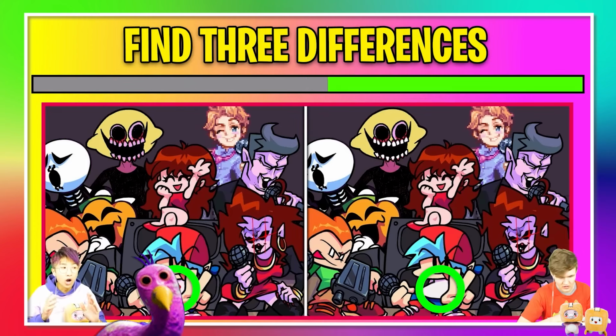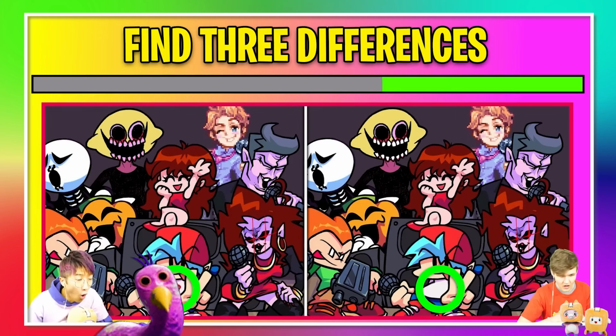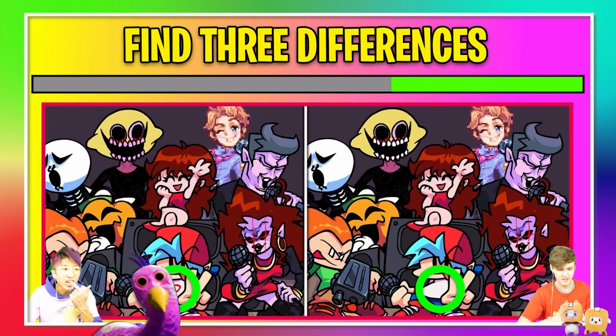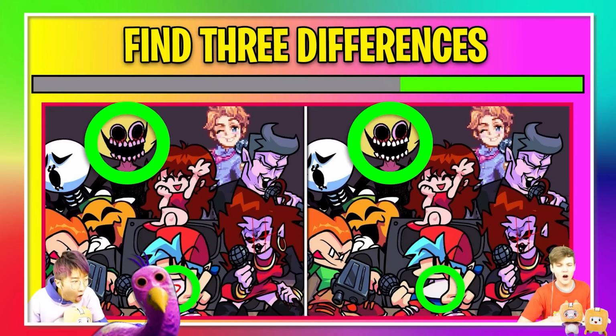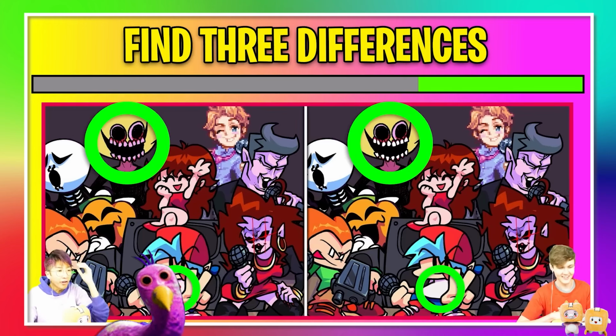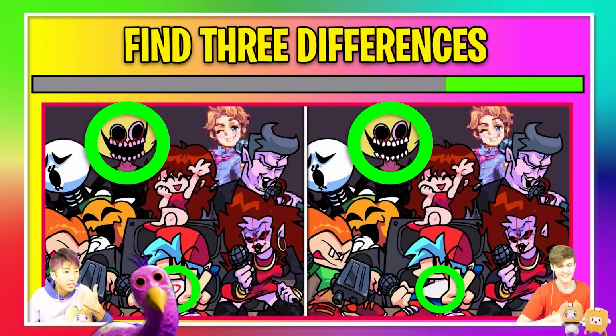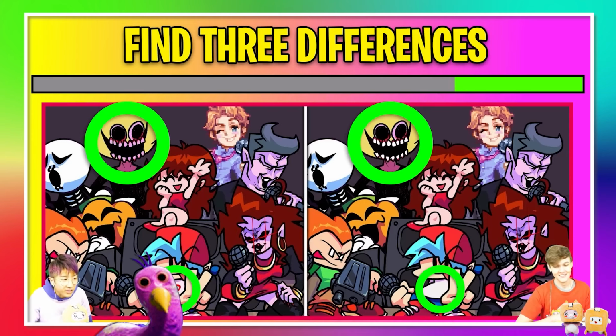Now, guys, we do have a longer timer on this one because it's three differences and this is max difficulty. I don't see anything different about girlfriend. Yeah, girlfriend looks the same, dude. Okay, let's look at lemon monster behind her. Oh! What? His teeth are a different color. Oh, wow. Yeah, guys, look at the teeth of lemon monster. How did we not see that, dude? I was looking for other stuff, like if he had a different head or a different number of teeth, but I didn't look at the color of the teeth.